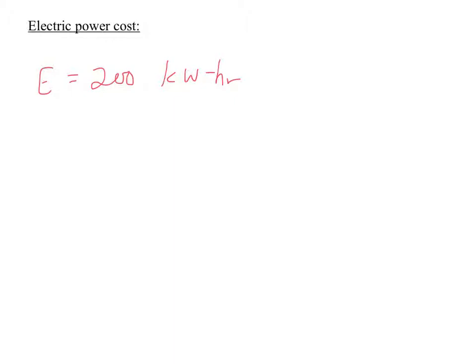Then on the next line, it'll tell you the cost. And the cost is usually given as a rate. So let's first start with the rate, and then we'll come up with the cost. Let's list our rate first. They'll tell you a rate, and they might say, let's say 25 cents per kilowatt hour. That would make your bill $50 that month. How do I get that? If it's 25 cents per kilowatt hour and you've used 200 kilowatt hours, how do I actually get the cost?